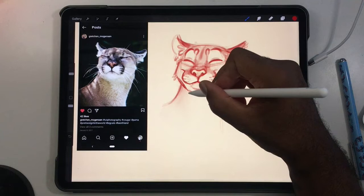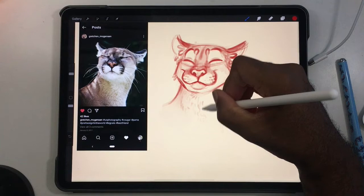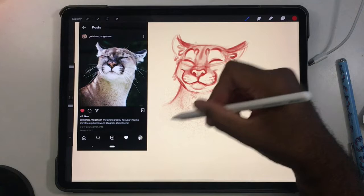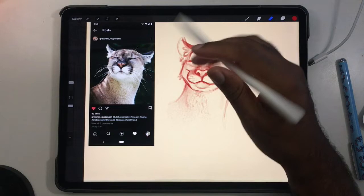Add a little texture, because why not? Easy way to do that, I can use stubble. Stubble might be too small, we'll see. Sometimes I use the stubble. It's actually one of my favorite brushes. Erase a little bit of this. Oops.